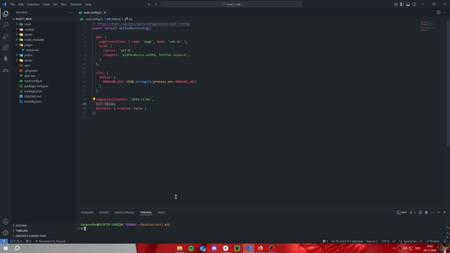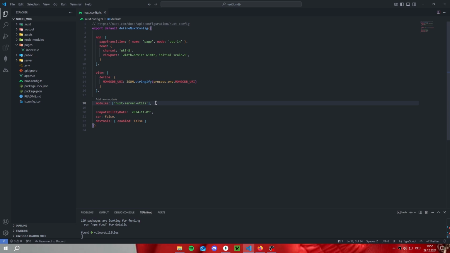Those packages are MongoDB, mongoose, .env and Nuxt server utils. Nuxt server utils I use to connect with MongoDB. Okay, now, while this all installs, we can already import the Nuxt server utils module.